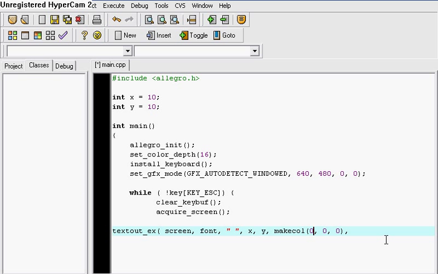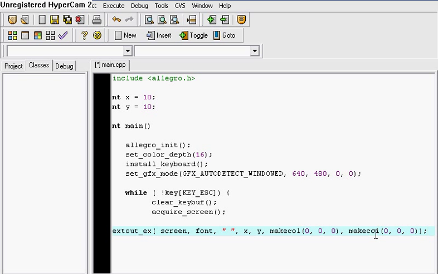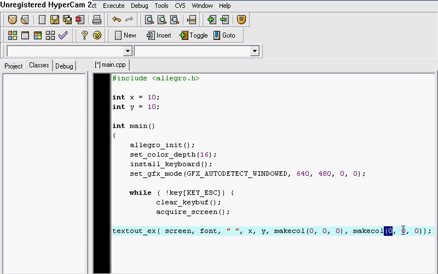So if you put any number here, it's just going to combine the mixture of that color, red for example, and right here it's going to combine a mixture of that color, green, and so on. And that's for the text. And you will have a second make color. This is going to be for the background. Once again, the same things apply for the background. Make the color: this is red, this is green, and this is blue, and you can choose any mixtures of that you want. So now that we've done that, let's go ahead and go to our if-else statements.